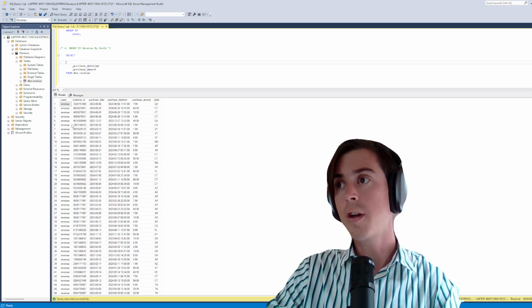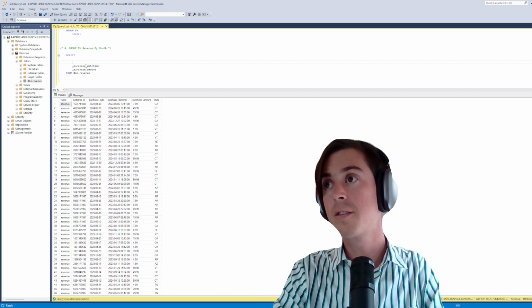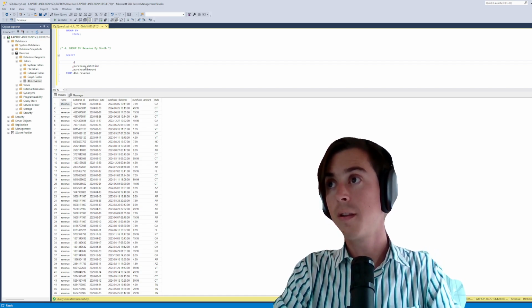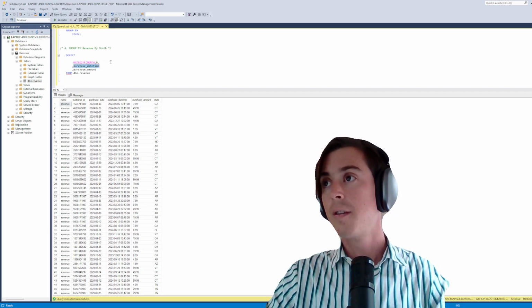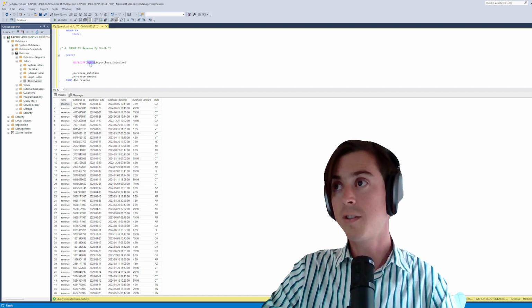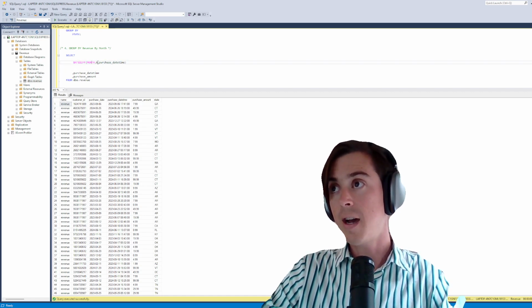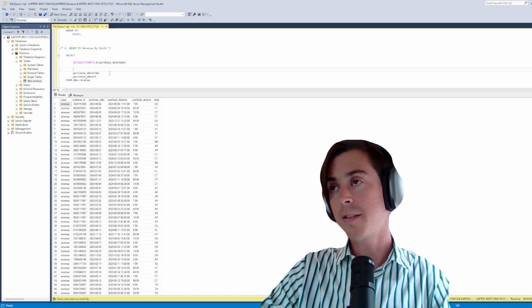So again, if we look at all the columns in our revenue table, we don't have a month column, so we're going to have to build our own month column. So how do we do this? Okay, so what is going on here? What we're doing is we're trying to say from the beginning of time, which is 0, how many months have occurred between the beginning of time and this timestamp right here? Seems a little odd, so why are we doing that? The beginning of time is basically the beginning of time as configured by SQL Server.